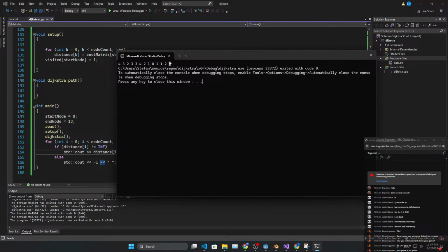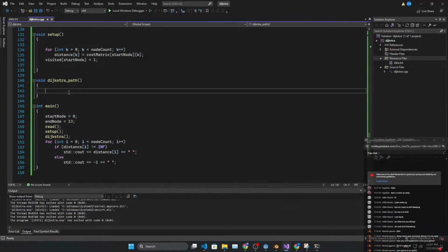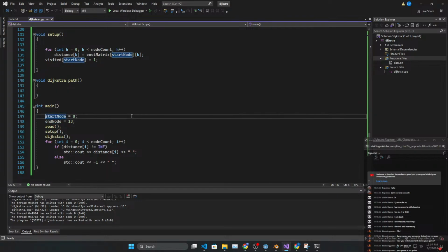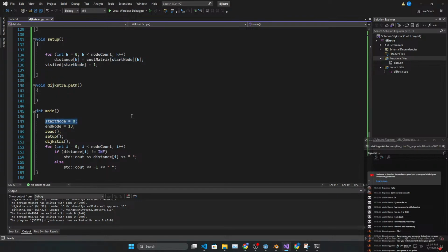How do we do that? Am I smart enough to figure this out? Yeah, I've done it before. Come on. Okay, so let's do it. Start node is 8. End node is 13.